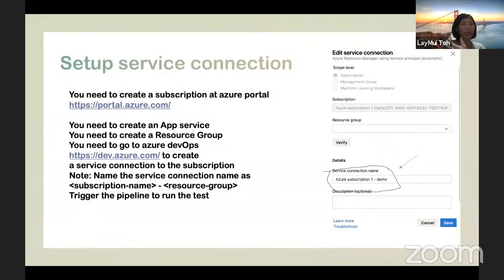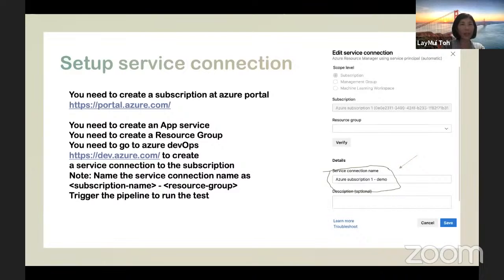And usually in Azure, every service, you have to put it under a resource group. Yeah, so then back to your Azure DevOps pipeline, you have to set up this service connection. So they will ask you to do some authentication, and then after that you just link it to that service connection.